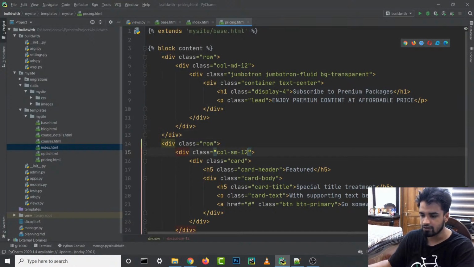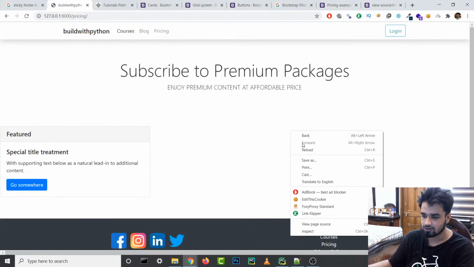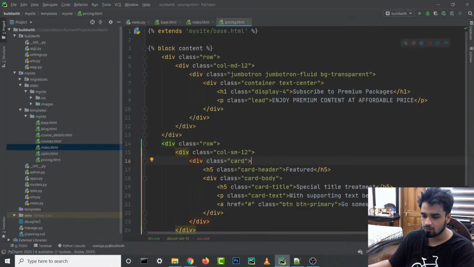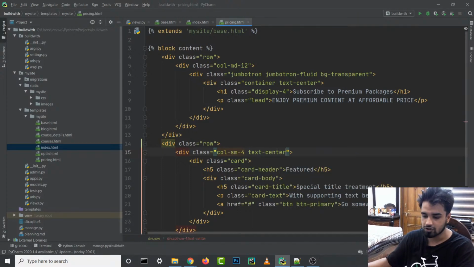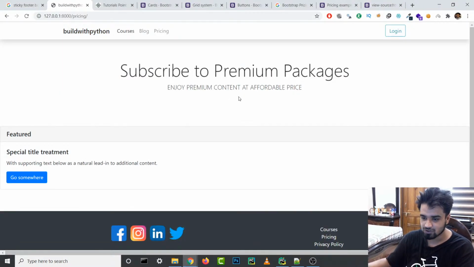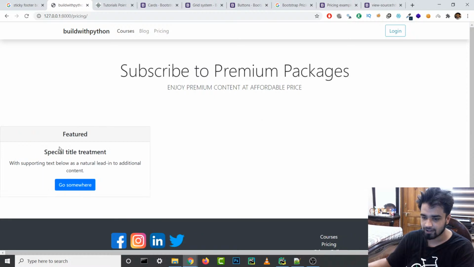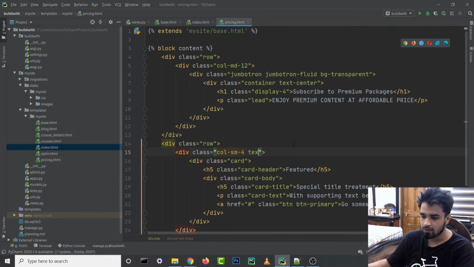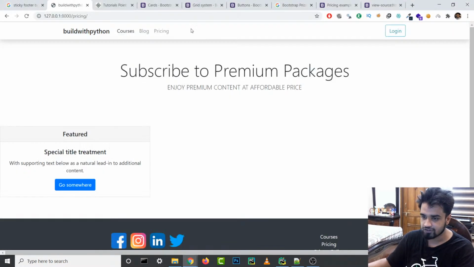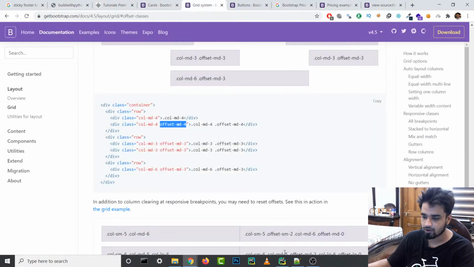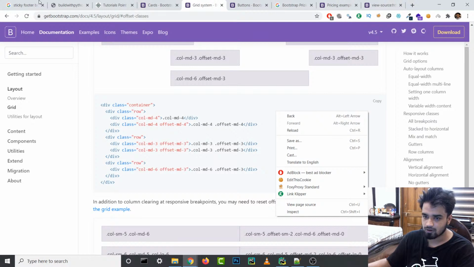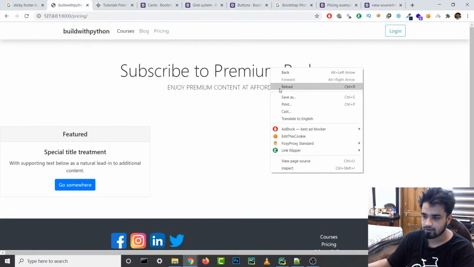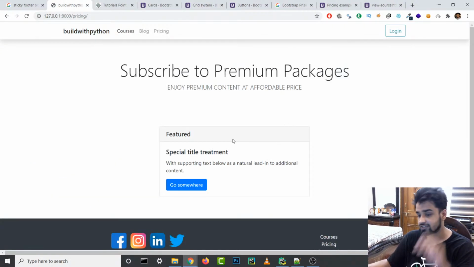give this a 12, right? So that it automatically appears in the center of the screen. No, we need to give it 4, and then can we just add text-center and make it appear on the center of the screen? Just curious. I'm pretty sure all the text will just go in the center and nothing will happen. Yeah, all the text just goes to the center. So what we are going to do is use offsets, just like we thought. And we're gonna copy this baby from here and paste it over here. Let's reload this guy. Alright, so it's appearing in the center of the screen, perfect.